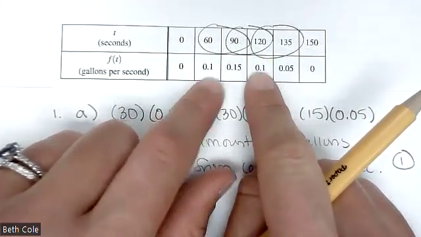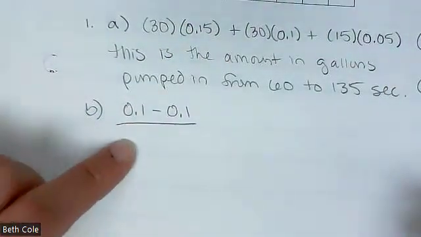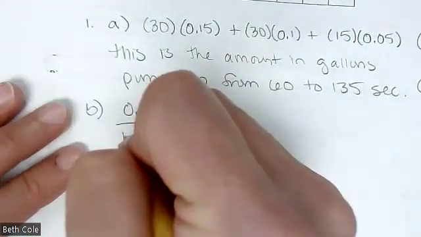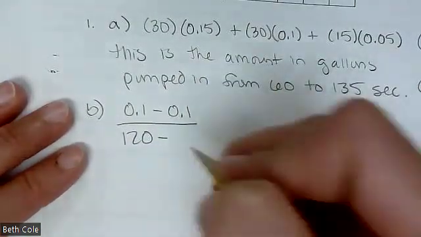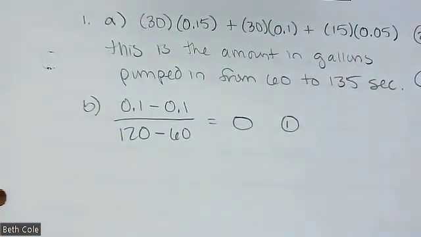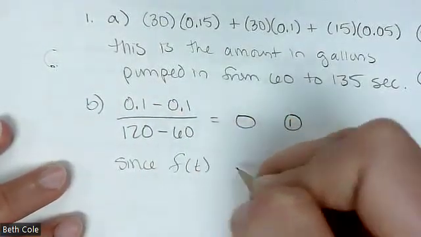So it's going to be 0.1 minus 0.1 over what minus what? Look at your paper because I can't keep shifting this up and down. Yeah, 120 minus 60, that equals 0. You get a point for showing that. So even if you feel like you can't write the sentence, you get a point for that. So at least do that part. Does anyone remember what theorem this is? Mean value. Perfect. Okay, so you're going to have to start out with, since, what was the function? F of t is what?